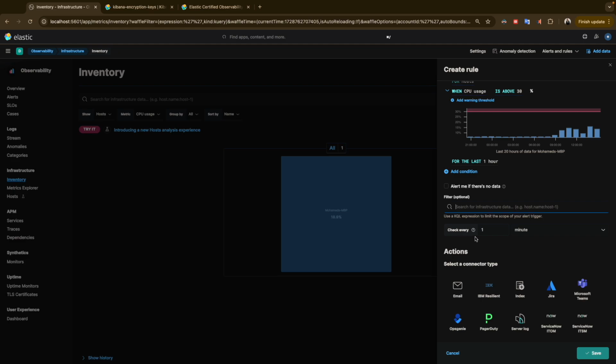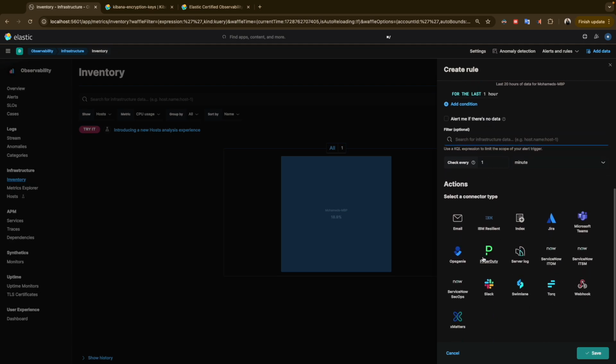And another point, or the last one in the rule logic, is that you can run it every 1 minute. Your detection engine or your rule here will go and check the logic every 1 minute, or every 5 minutes, every 10 hours, then you can do it from here easily, right?